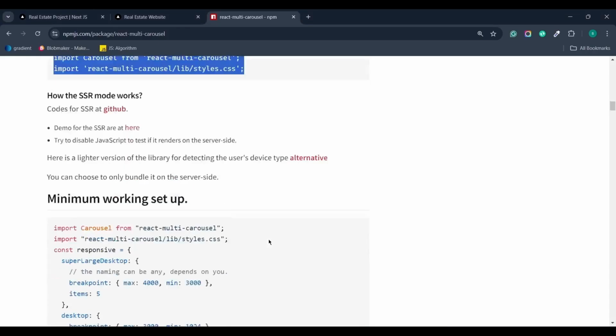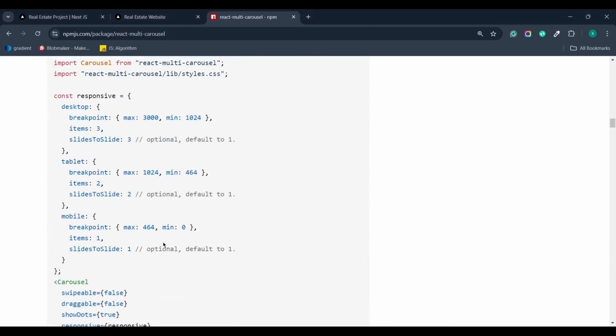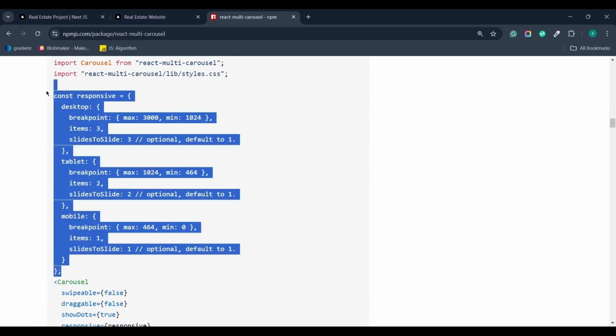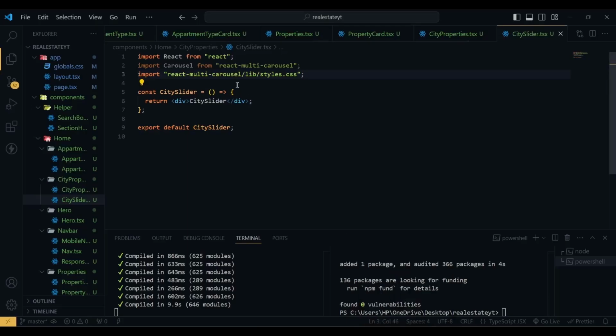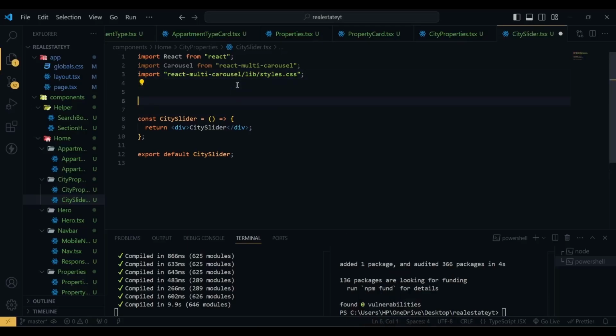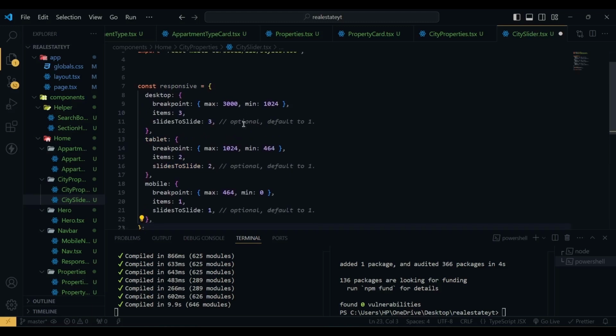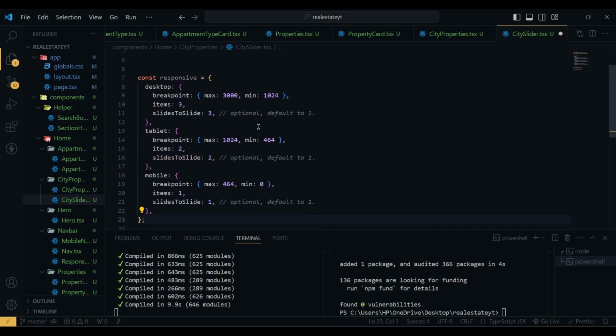Next, we need this responsive breakpoint. So I'm going to copy this, and here at the top I'm going to paste it, and here we are going to configure some of this.